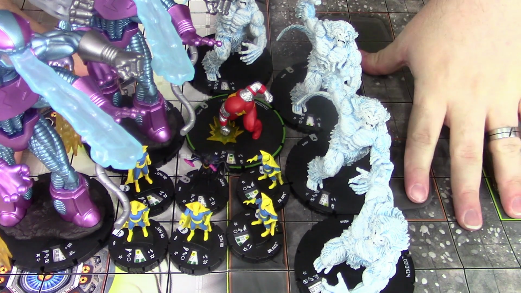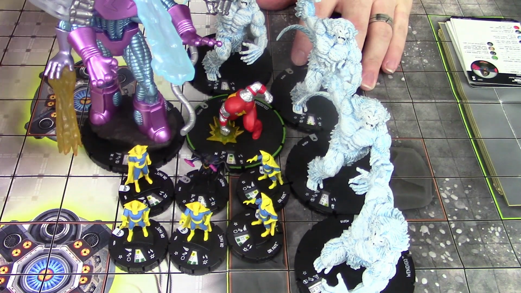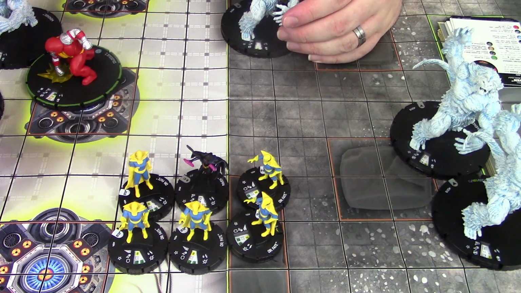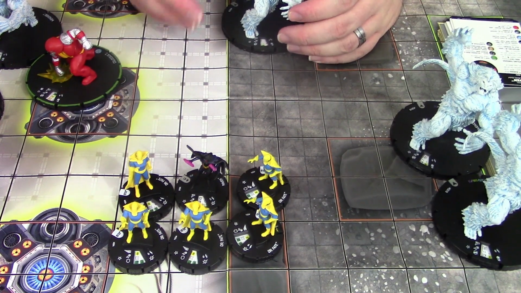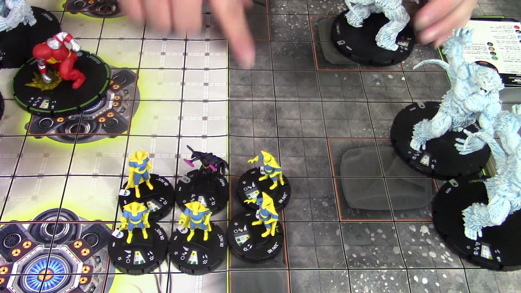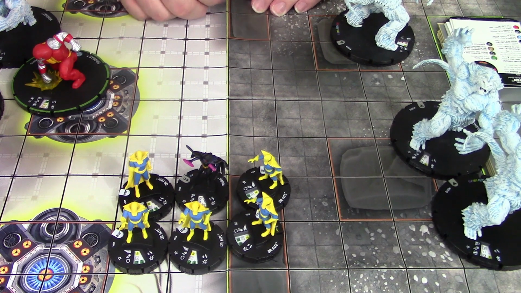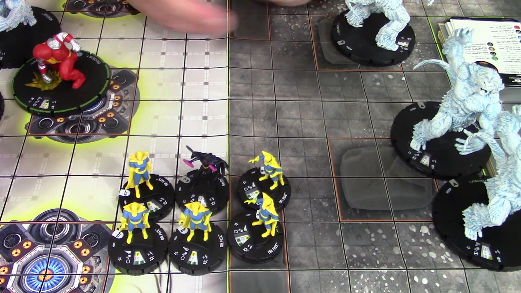Now the map I'm playing on here, I just brought this out. It does have a lot of blocking terrain over here. This is the Necropolis outdoor and indoor map. So it's got a lot of blocking terrain here in the middle. There's lots of big squares of it all throughout. So it's a pretty decent map for the team. Not really the best map.